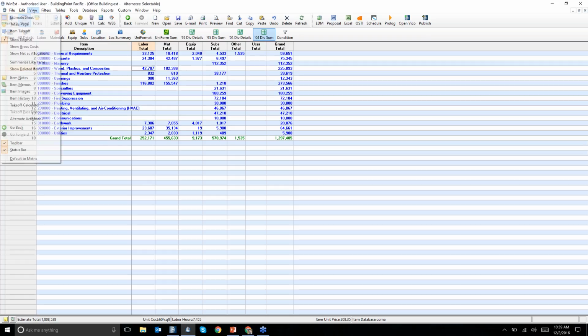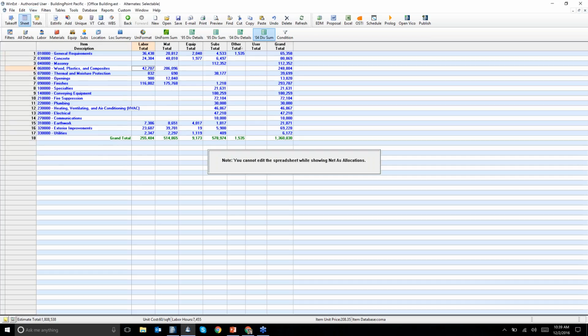So we give the ability here within WinS to allocate, basically distribute those costs, by a net allocation. So let's keep your eye on this price here, the $59,000 for our general requirements. We can allocate our net costs. So now that price includes all the net markups that I've added.